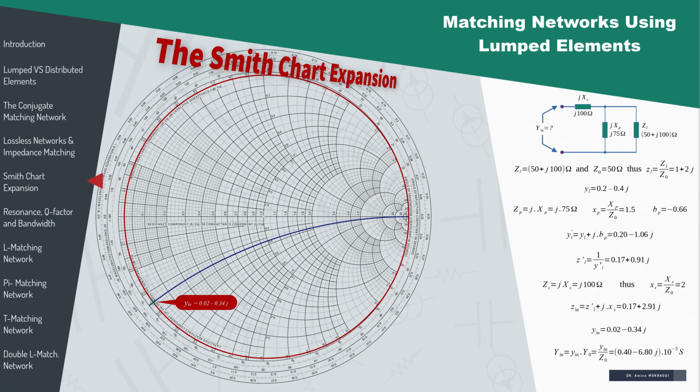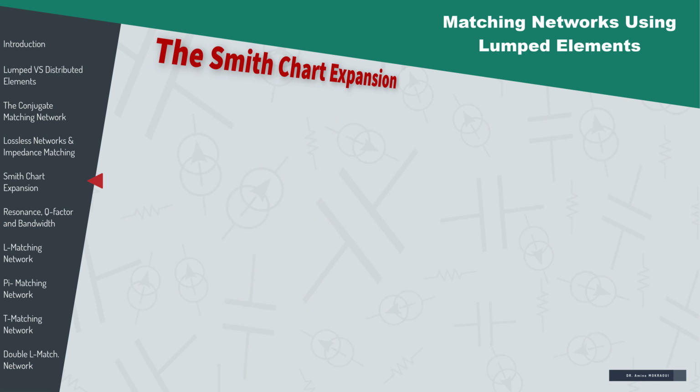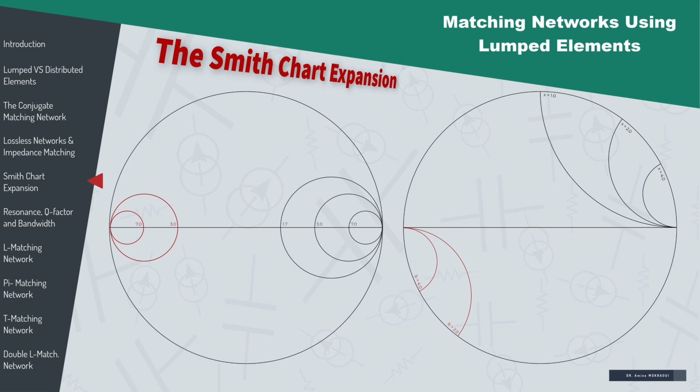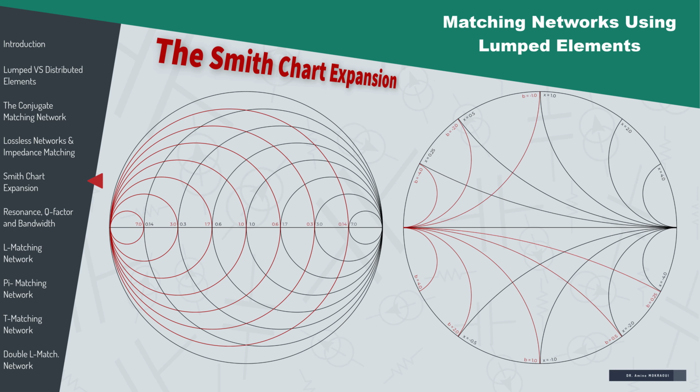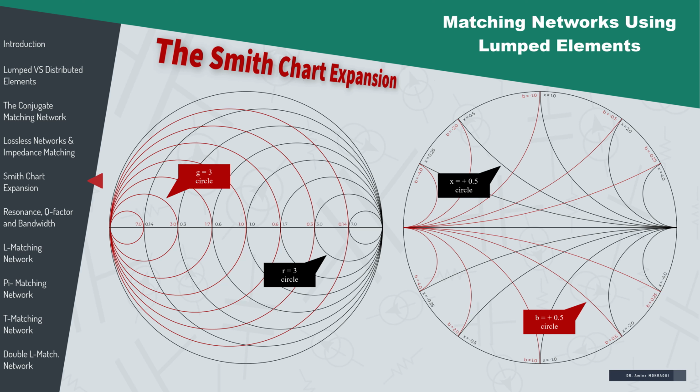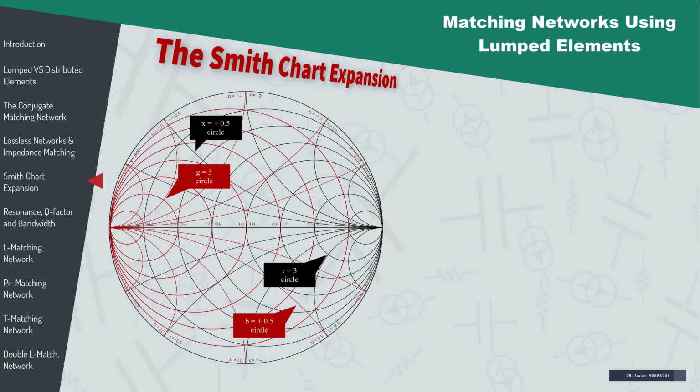To ease this operation, we suggest expanding the Smith chart to handle seamlessly admittances by superposing a new admittance mapping grid. The latter is obtained by mirroring the impedance mapping grid relative to the origin of the chart, so that the R and X circles are transformed into G and B circles. Notice that the positive susceptances are located under the x-axis, whereas the negative susceptances are above the x-axis.